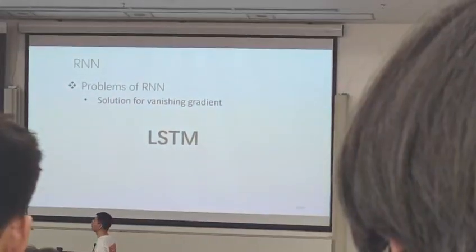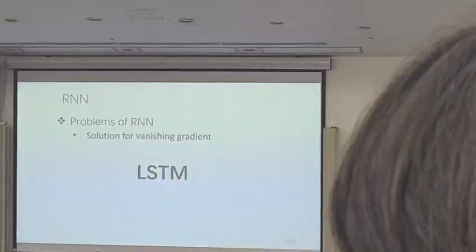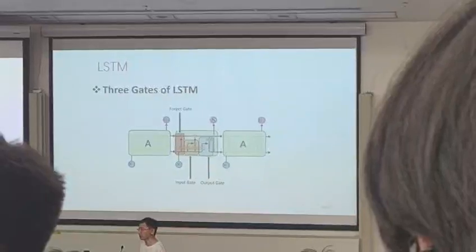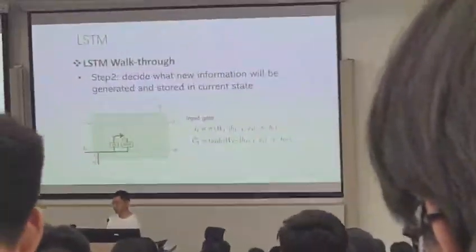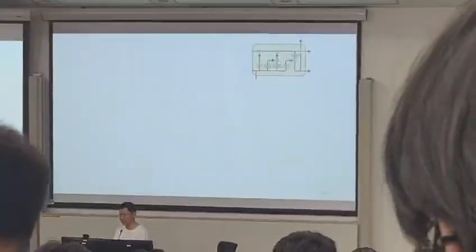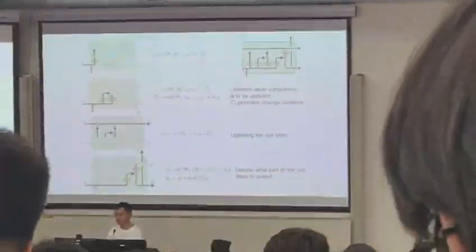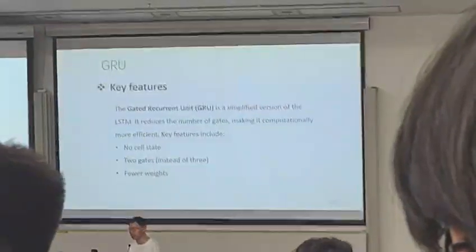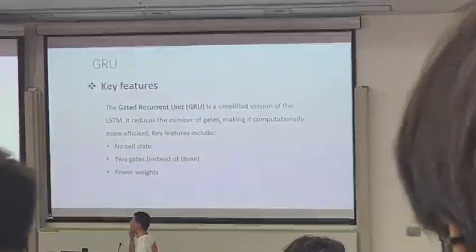And so the solution becomes the LSTM. You understand how the LSTM can help solve this problem, the main difference between RNN and LSTM, and how the LSTM works. In LSTM we have 3 different modules, and how these modules work together to enable long-term memory and short-term memory. You understand this? All together, how all these modules work together to update the cell state, and the cell state will remember the short-term and long-term information.